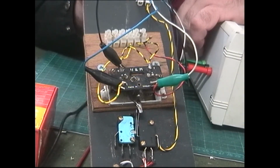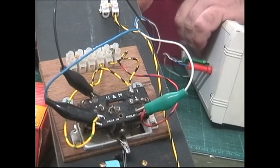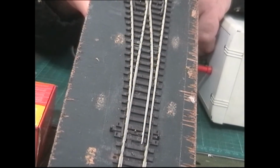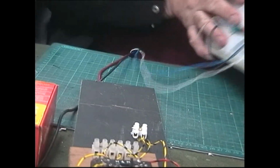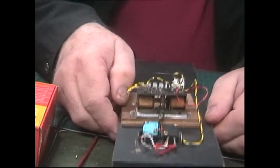So you can now see that it does work. I'll let you see the point itself. So you can see it works when it's powered. And that is basically all there is to it with these point motors.